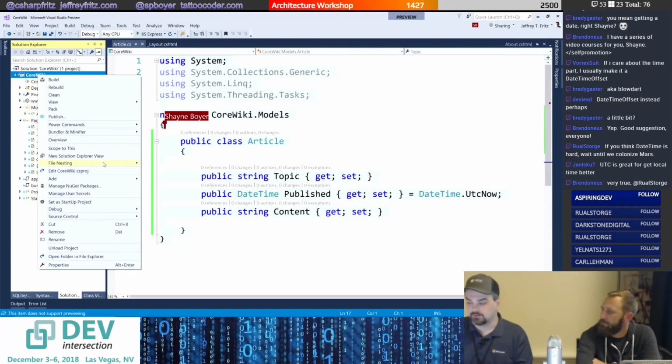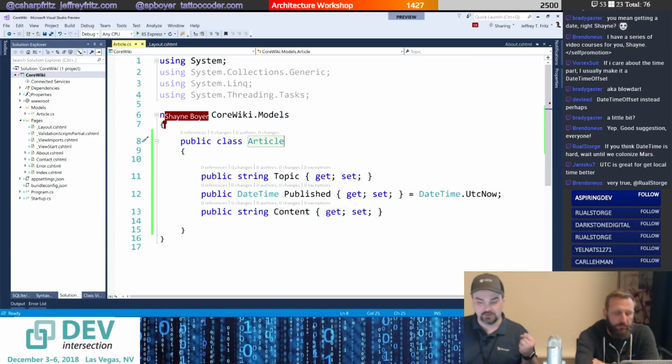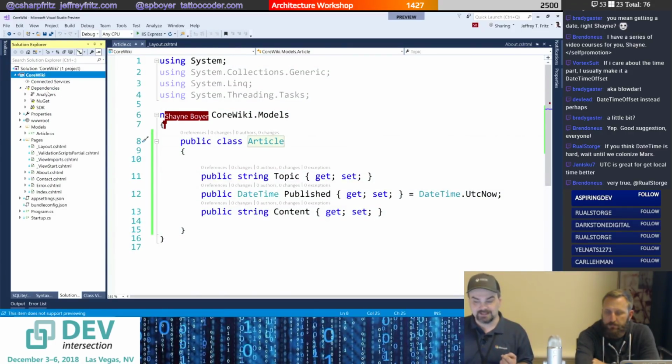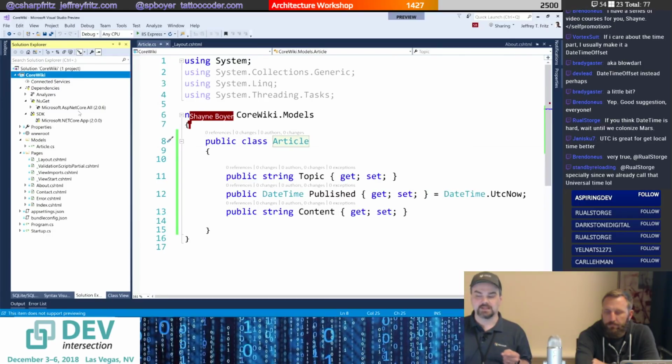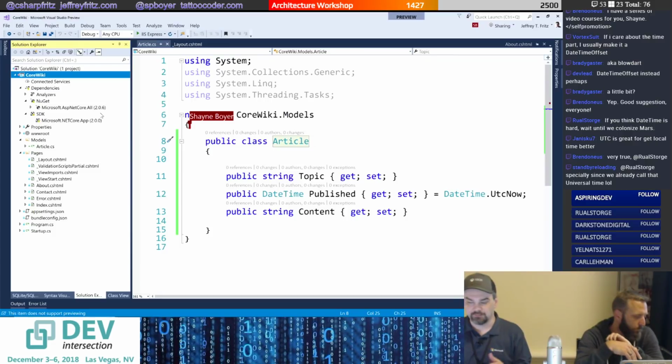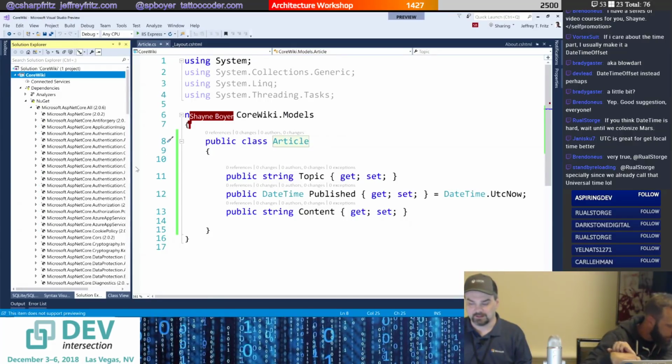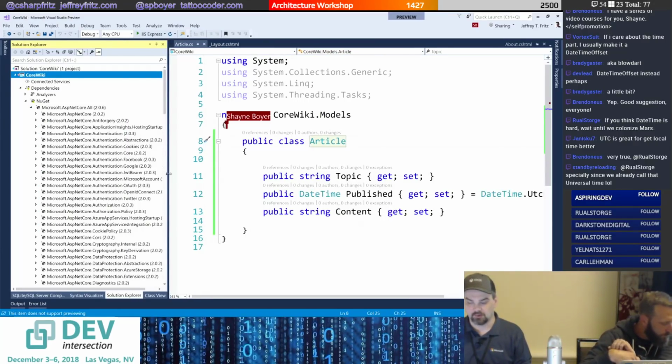How do you know that? So there's a couple ways. If I look inside of Visual Studio, I have this dependencies branch, and I can look under SDK, and I see I'm using .NET Core app. But under NuGet, you see that I'm referencing ASP.NET Core all. And this is kind of like the kitchen sink, right? It brings in everything that's cool about ASP.NET Core.